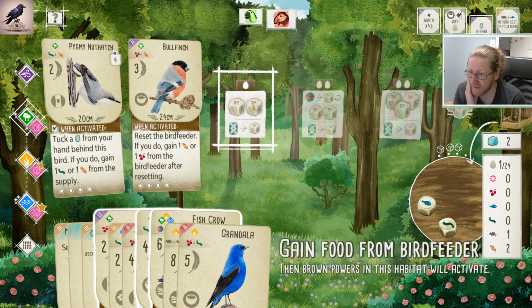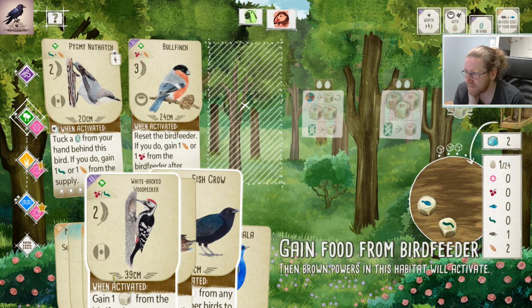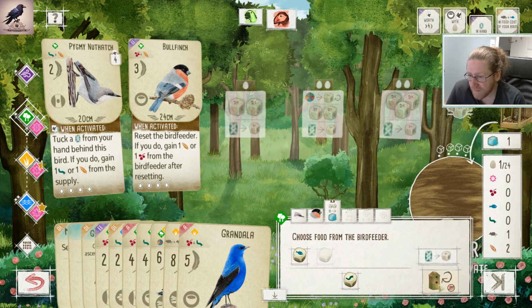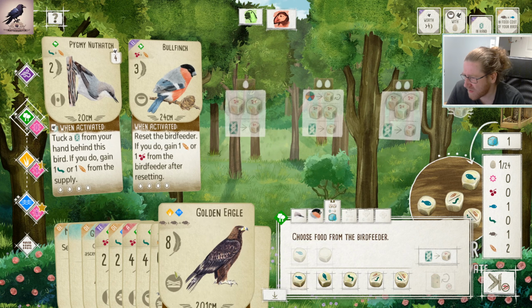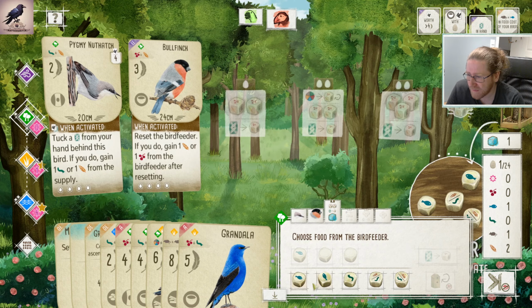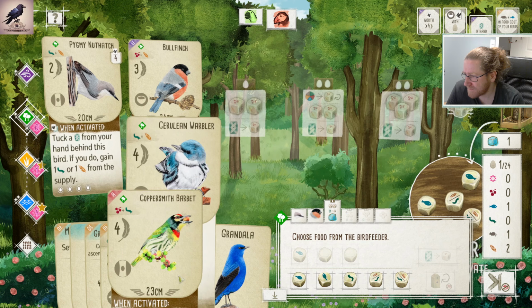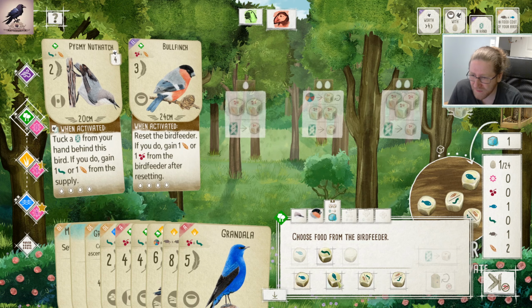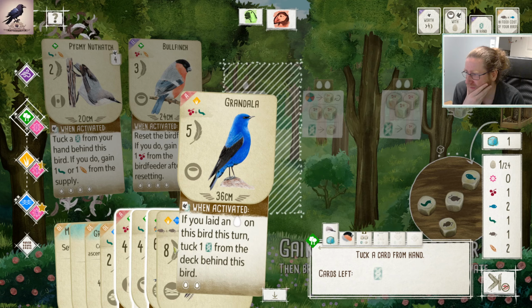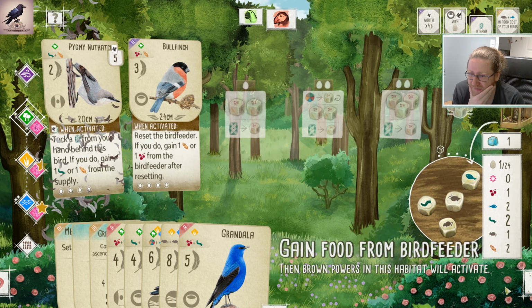Then I think we are gonna go here, take as many nectars as we can, play the fish crow next turn, and we're gonna cycle some stuff at the end of the round to the right. Take fish, no nectars, okay, and no birds for you. Okay, sack the white-backed. Get some variety in here. I think reroll, get a cherry, and also sack the gray teal. Get some variety out.